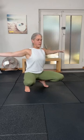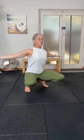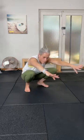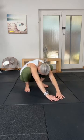You're going to open up your arms out to the side, palms up, really opening up the chest and just getting some nice extension into the upper back. And then you're going to start closing the chest in, bringing the hands forward and rocking onto your heels so that your whole foot's on the ground. The back just arches and your arms come down towards the ground.